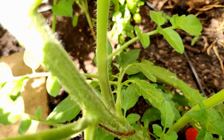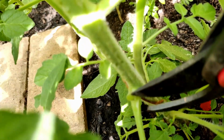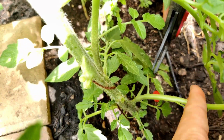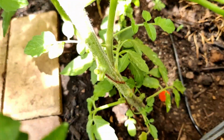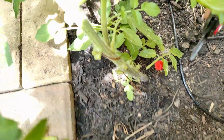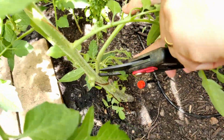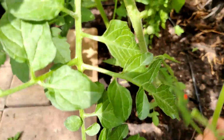Before we water, I'm just going to trim off some of the leaves of the tomato that are near the ground. This is one of our determinate tomatoes, so we're not too bothered about the amount it's going to grow, but it's just these leaves on the ground get a lot of weight. They're not really getting much in the way of light anyway. So we'll just take a few off and that will keep hands getting in the way, and some of the disease from the ground off the plant, hopefully.